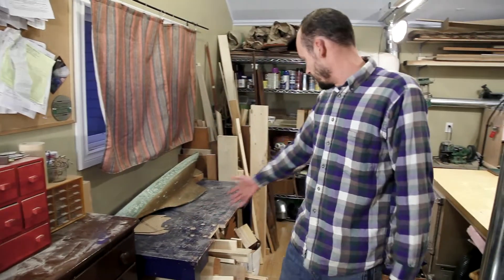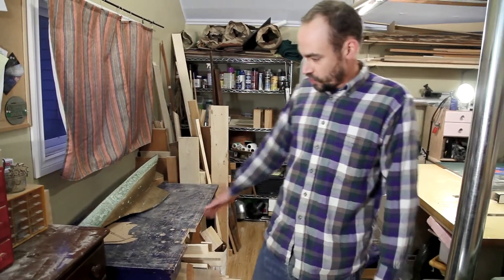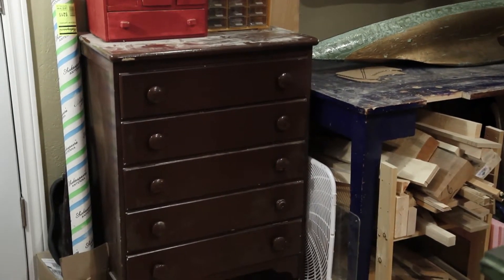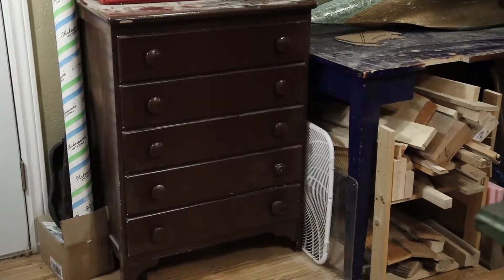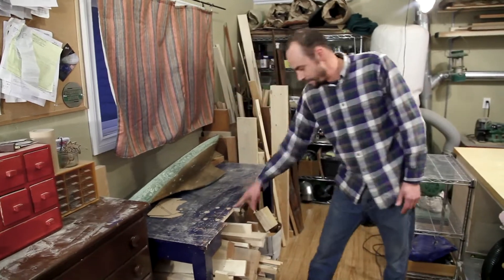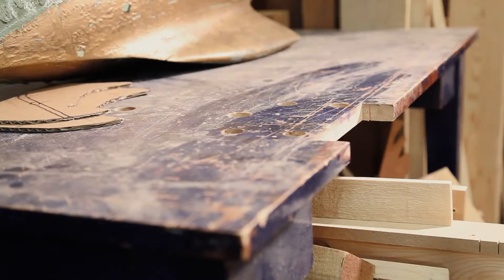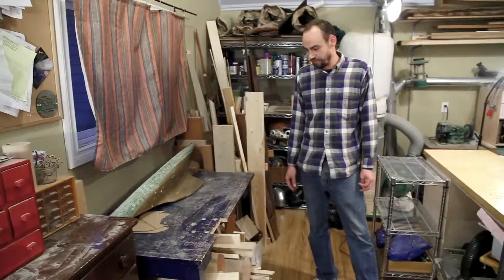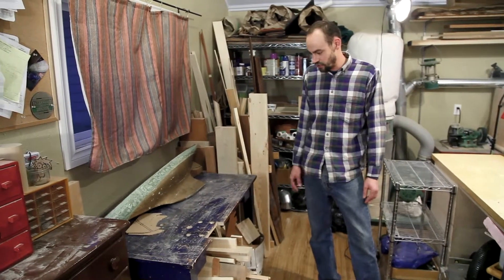This is where I do a lot of my storage at this end of the shop. This is a dresser that was my mom's dresser in college and my dresser in college as well, that now I use for screws, nails, hardware, software. This blue table — you can see it used to be mounted for a vise — was actually my first woodworking bench that I used throughout college and served me well as my computer desk and kitchen table at times.